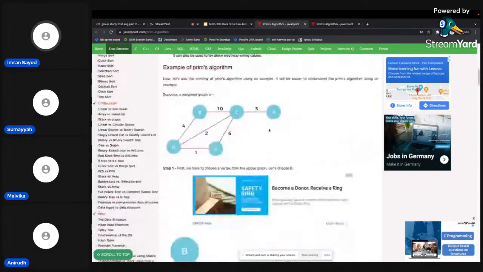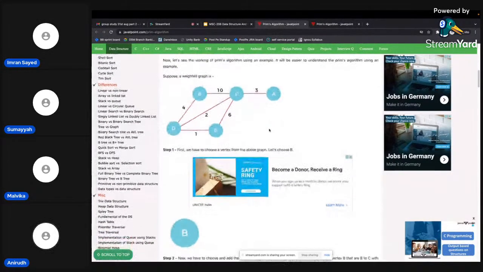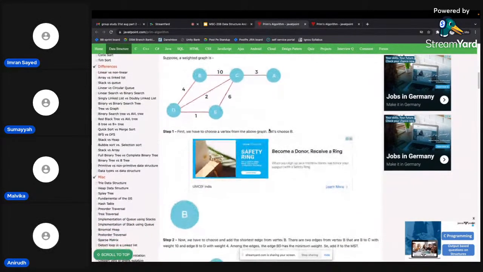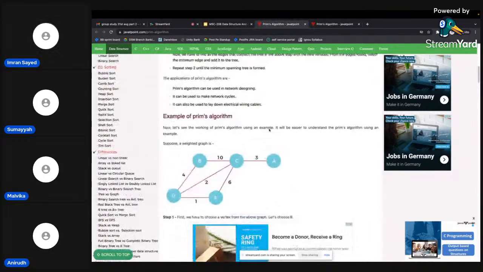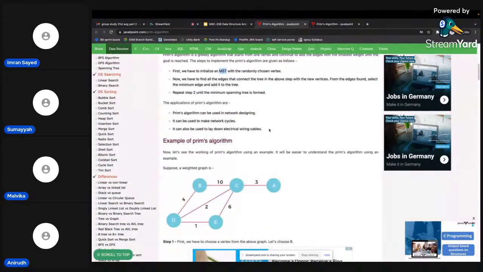So is it not the same as organizing it in ascending order? How is it different? It's a little different, picking up the smallest one, because we are picking the smallest from a particular vertex, not the smallest from all the edges.